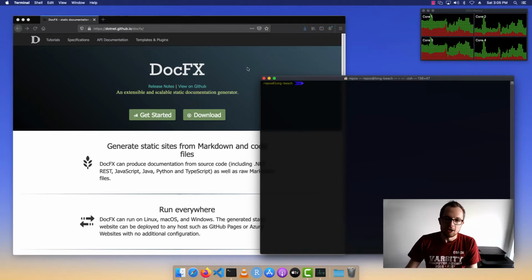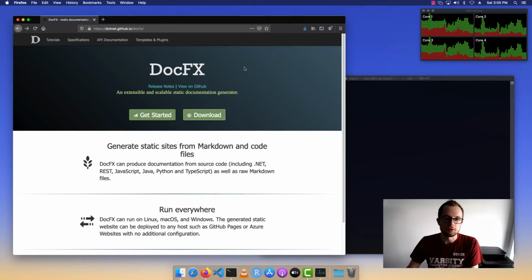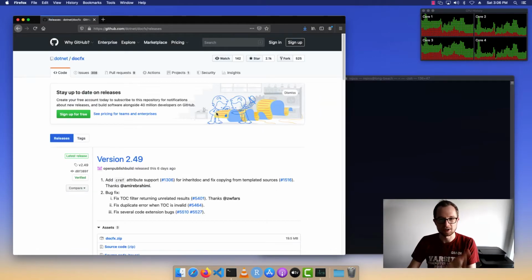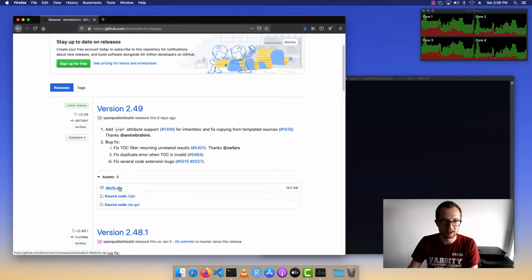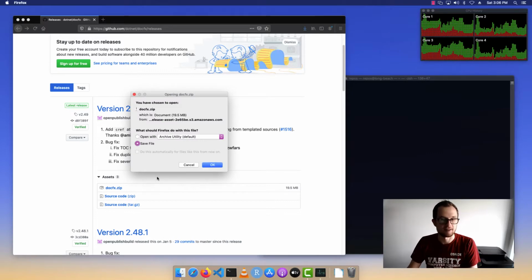So to get started, what we need to do to generate the documentation first is to get the actual tool. And as I show you all these instructions, I do this locally on my Mac, but you can just as well reuse this on your CI system, whether you're using GitHub Actions or Azure DevOps or Travis. Any choice is the right choice as long as it works for you. So we're going to click download, and this will take us to GitHub releases, and I'm going to grab the latest zip file of DocFX.